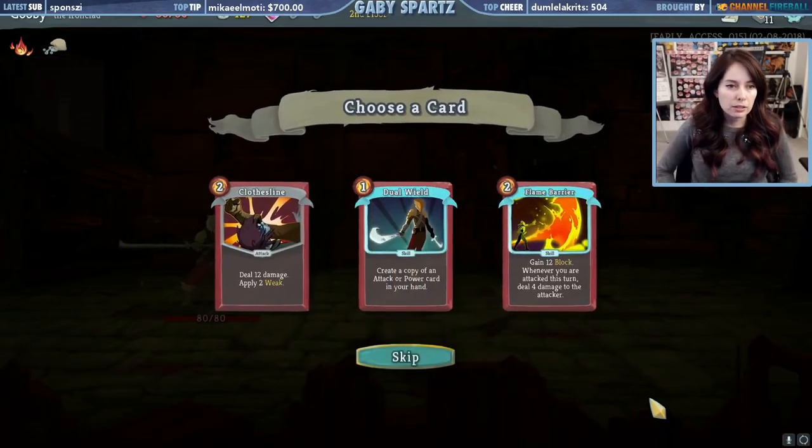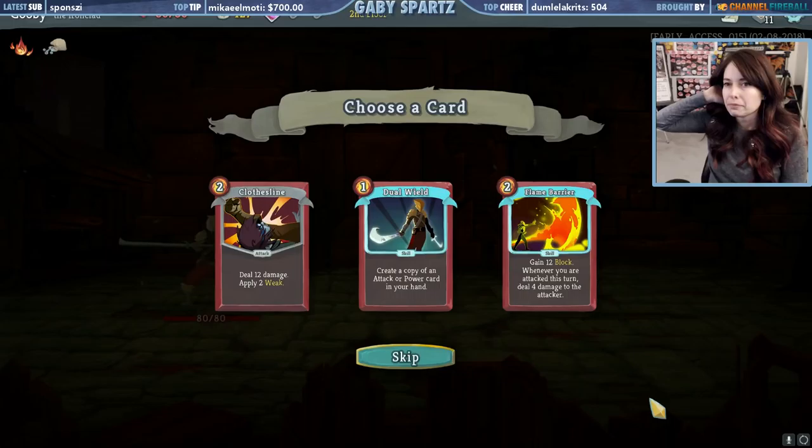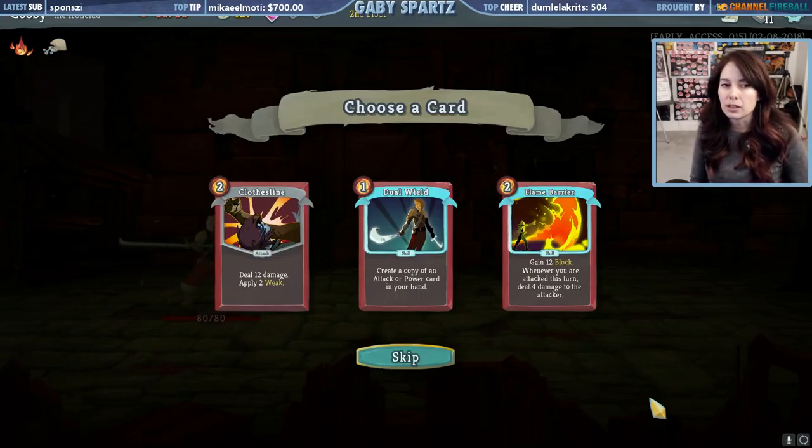Alright, chat, what do we want? Clothesline. Remember, taking cards that cost 2 is not really where you wanna be because you only get 3 mana per turn unless you have a card that gives you more mana at the beginning of the turn. So a lot of cards, if they cost 2 and you have multiple 2s in your hand, that can get pretty awkward.